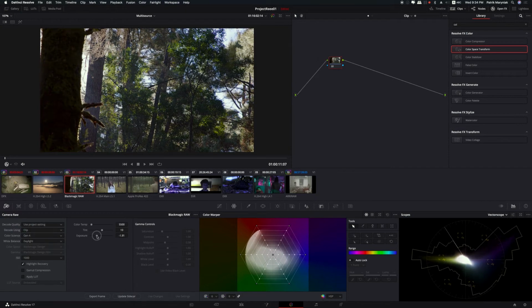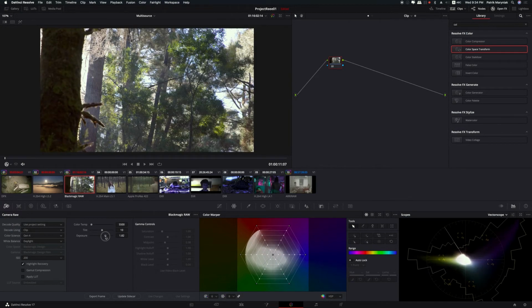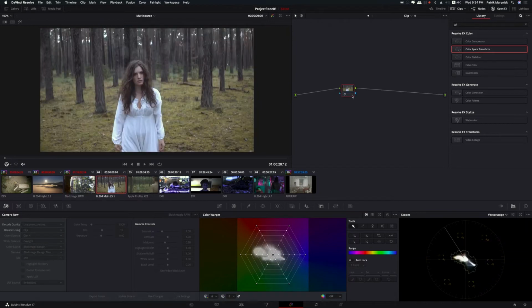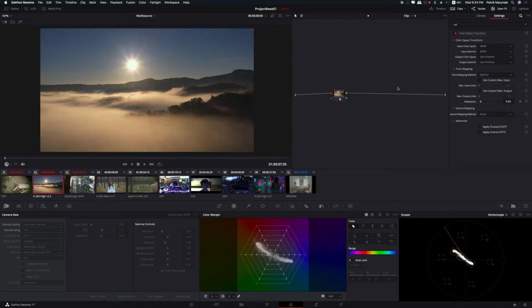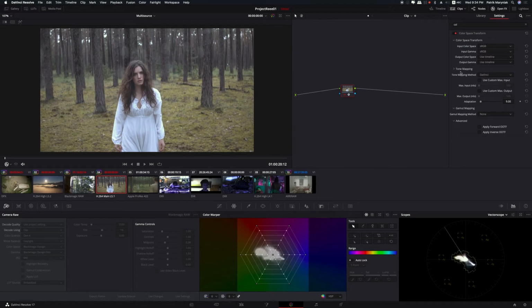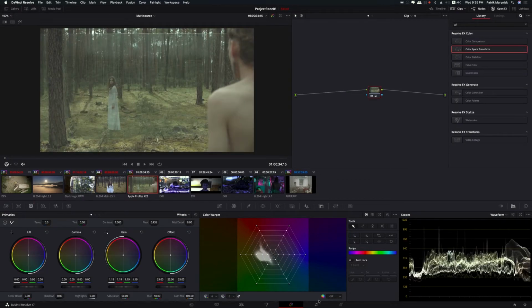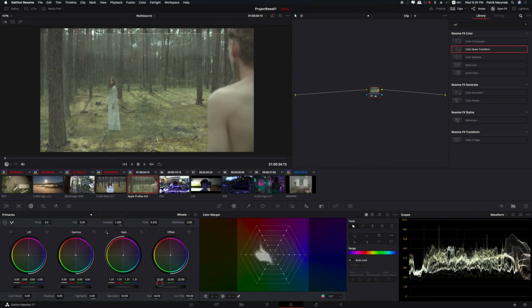The third one is the Blackmagic Raw, so we can just use color space transform, but we need to edit camera raw settings, which is pretty cool. The next one is the classic MOV file. Next one is the reference, which is the Rec 709. This is the brute force way to match the shots, so we do nothing here.